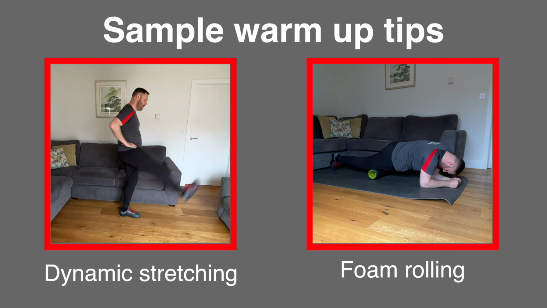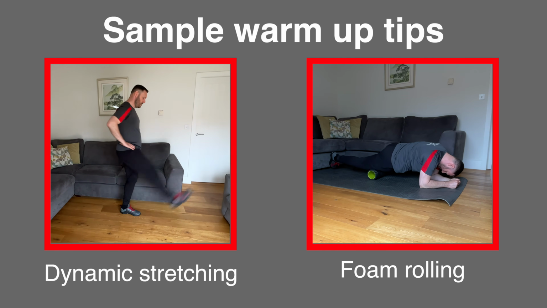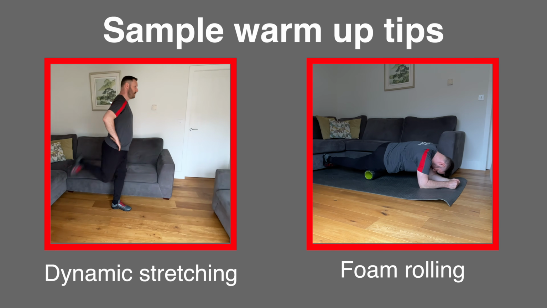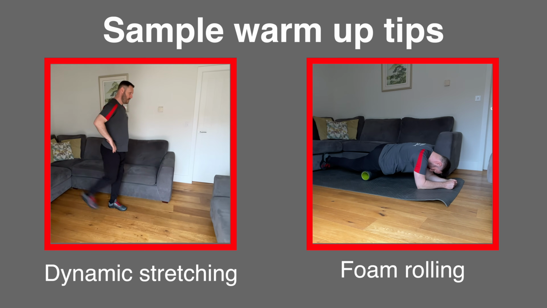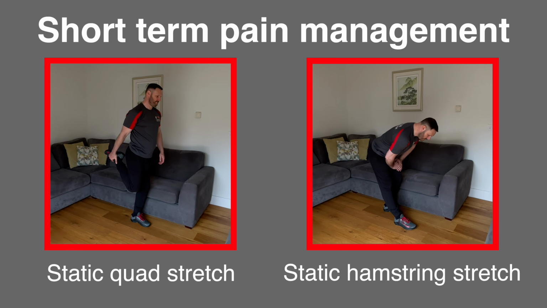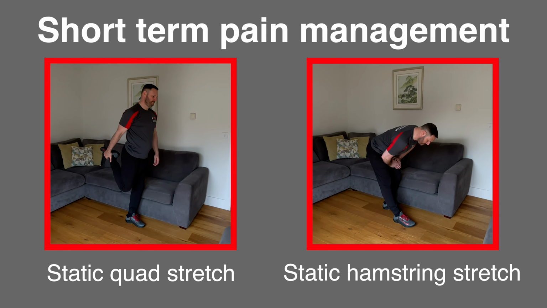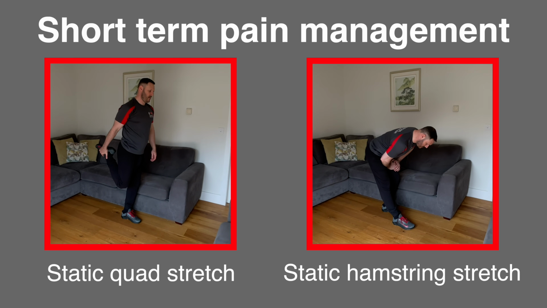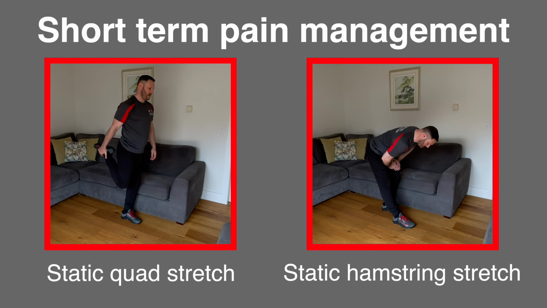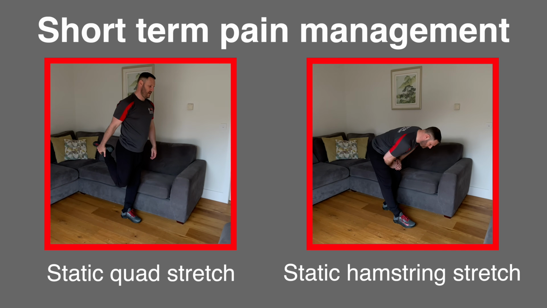Finally, doing some dynamic stretching before an activity for the quads and hamstrings, or doing some foam rolling for a couple of minutes before their main activity may help alleviate symptoms during their sport participation. Likewise, flexibility exercises for the muscles around the knee, such as a static quadriceps or hamstring stretch for 30 seconds or more, can be useful at the end of an activity or can be done at any time of the day and may help control the pain symptoms in the short term, but it won't be as effective as the strength exercises in the long run. However, if it makes them feel better, there is no harm in it.